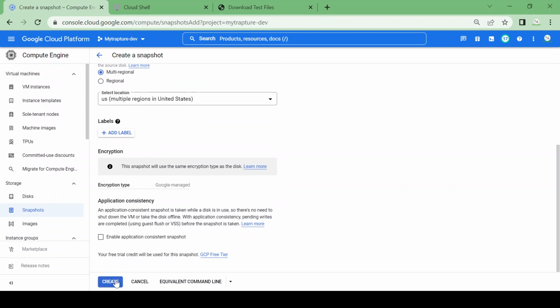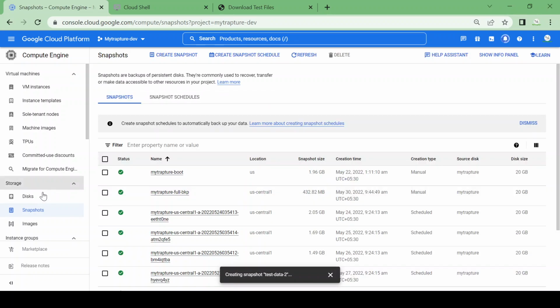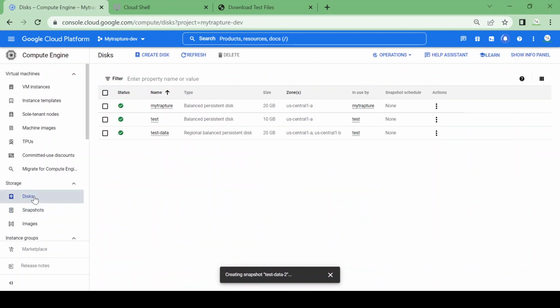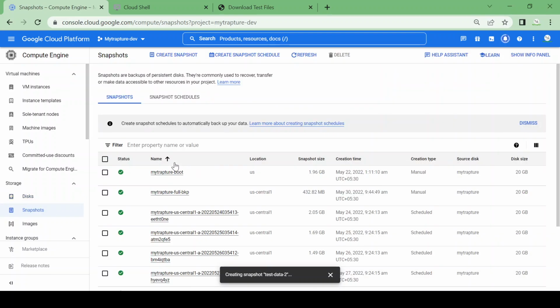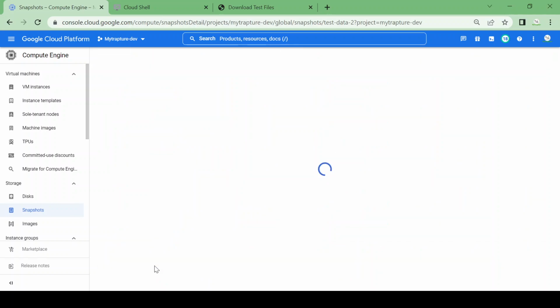Now we'll create a snapshot again. So the snapshot is being created. Okay, this snapshot is created now. Now let me open the snapshot.